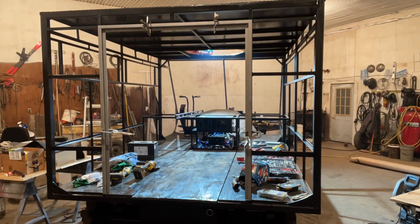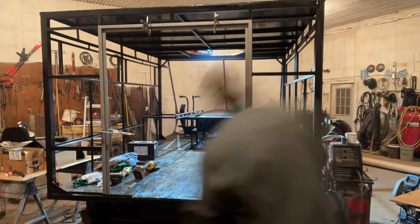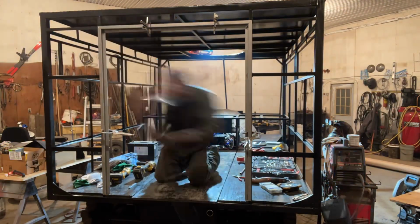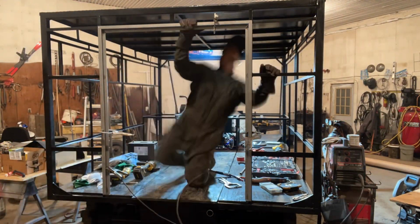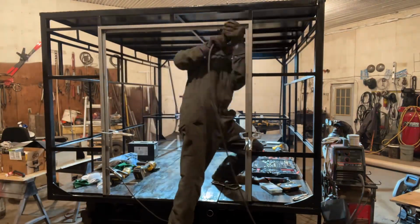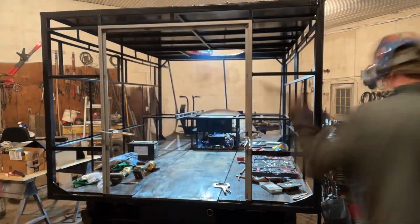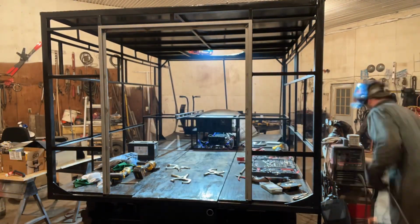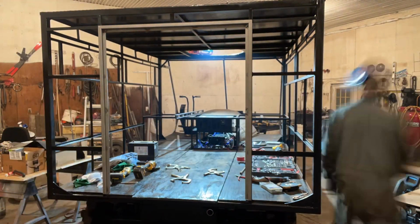Hey, welcome back. Since we're waiting for paint to dry and we're waiting on some other parts coming in, we decided to start tackling the door frames. So I got a buddy at Staples Precision Metal Craft who's got a pretty fancy brake and can bend up about whatever a person needs. So I had him bend me up some door jambs.